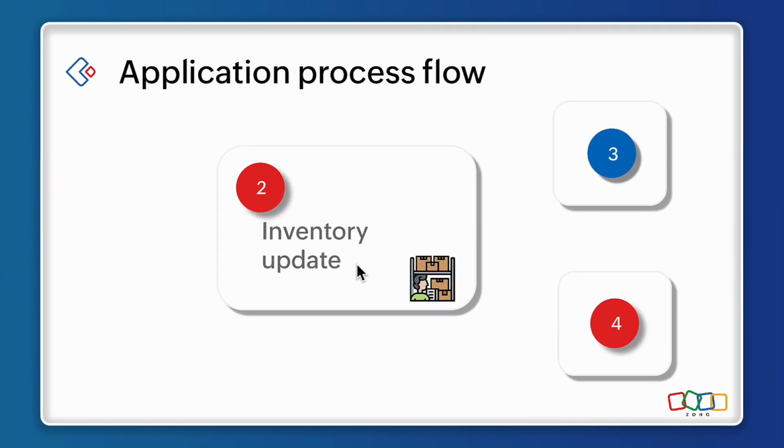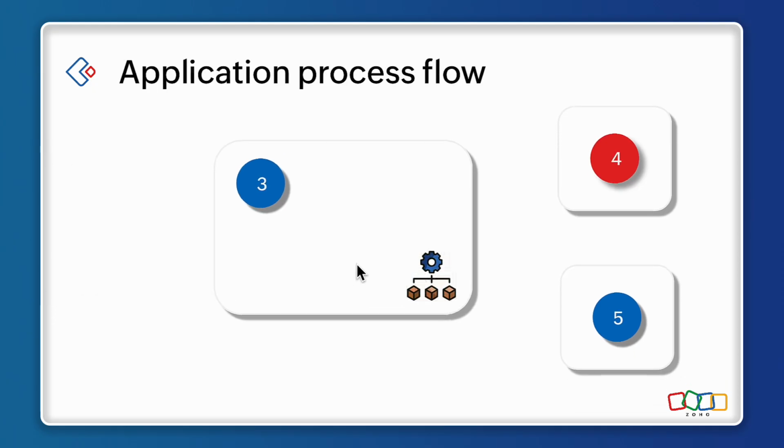And then comes another process, which is inventory update. So here is where, once you receive the products from the companies, you will be updating these products to the different warehouses, right? And in each and every warehouse, you will have different zones, and in each zone you will have different racks, right? So you will be adding those products to the different zones and the racks. And followed by that, we have the order allocation.